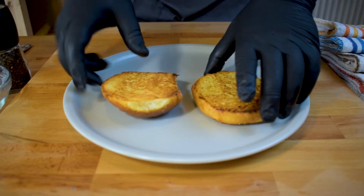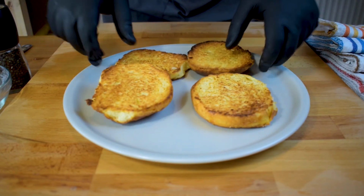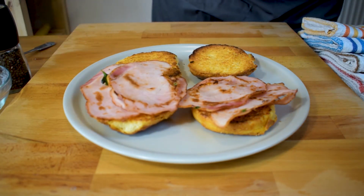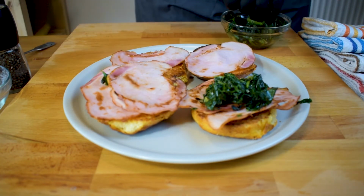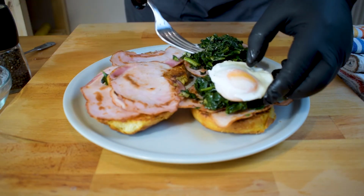Now that we have everything ready, it's time for assembly. Start with your buns, toasted or not, layer on top of each one a couple of slices of smoked ham, and if you're going for eggs Florentine, now is the time to add your spinach. Otherwise, just go straight for the poached egg.